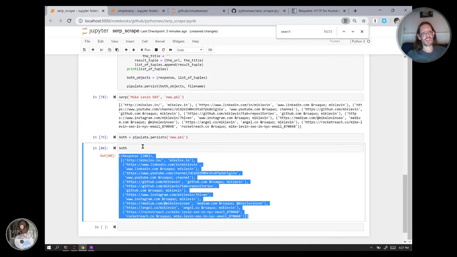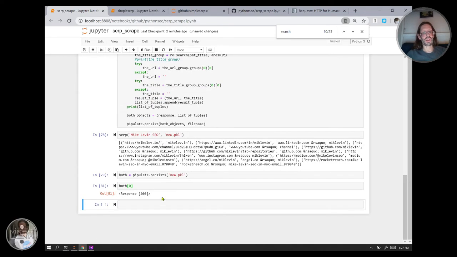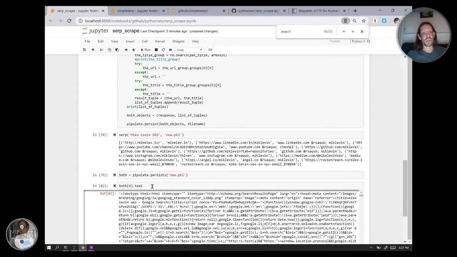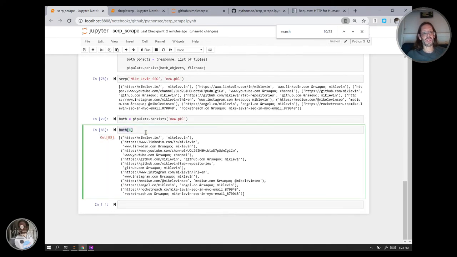See that? So I can do both .0 to get what the request object originally saw. That has a .text. There's the original search results. Or I can do both .1 and have instantly the extracted SERPs, where I can do neat tricks like x in, and then just grab, say, the URL.